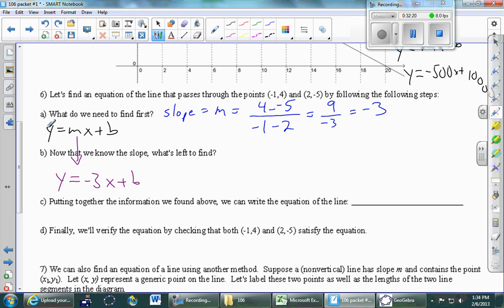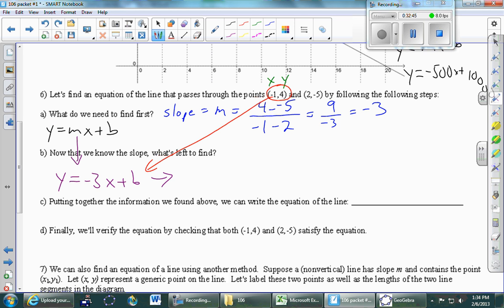It is a fact that, for example, that point right there satisfies the equation of the line. And so does the other point. And every point on the line satisfies the equation of the line. So what we're going to do is plug in. Instead of x, we're putting -1. Instead of y, we're putting 4. I'll put the letters right up here. X first, then y. So let's write it.